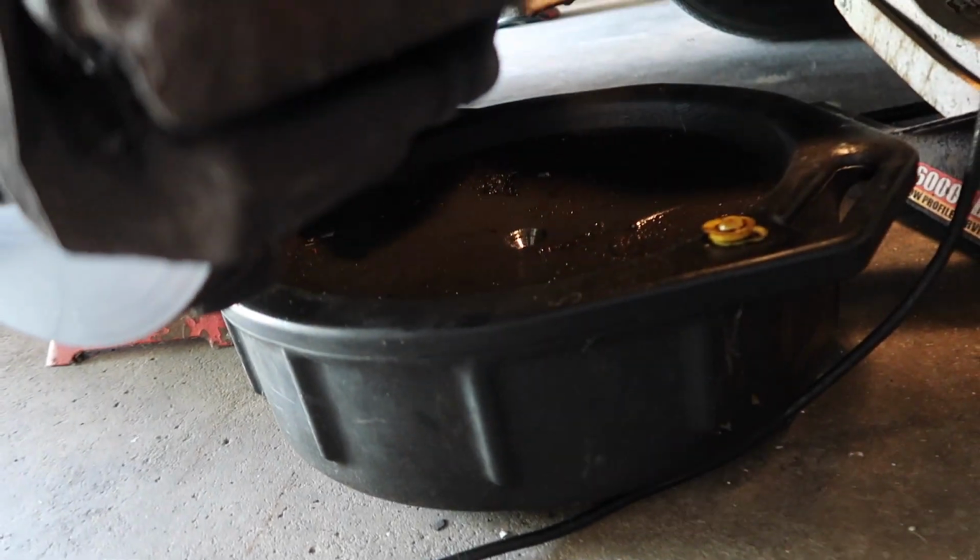It's leaking on the bottom end of it. Get that done and show you the water pump. Probably loose inside or the seal wore out, but that's what's leaking. Let me get that off and I'll show you that part. Also, before you take that water pump off, start loosening those bolts up. Make sure you have a catch pan, a drain, up under there, because there will be fluid in that engine and it will come out, unless you want to clean your floors, which is cool too. But I'm going to put a pan under here to catch that fluid. I don't want it all over my floor.